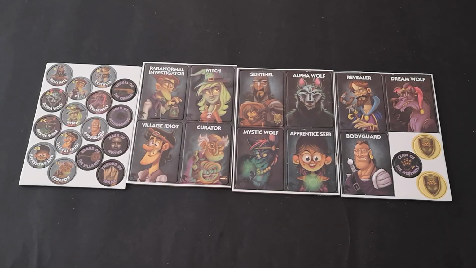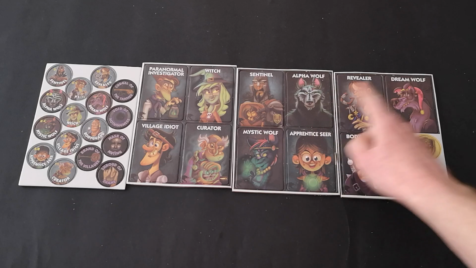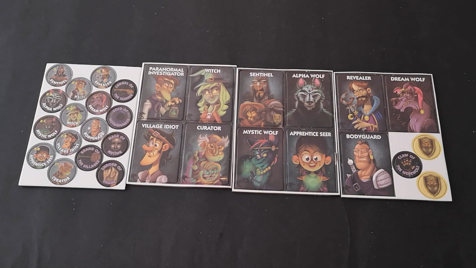So here you can see all of the roles and the role tokens pushed together, just to see all the different artwork. So they've done a really good job on the artwork, making all of the characters unique and look different. Even the different wolves, they're all very, very different and don't look the same, which helps keep players different and able to identify who they are more easily.